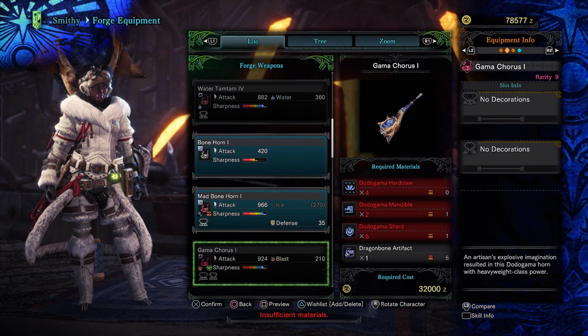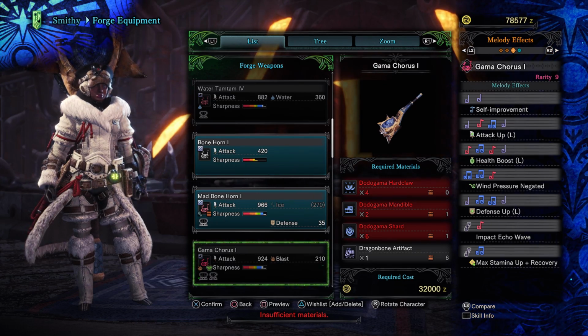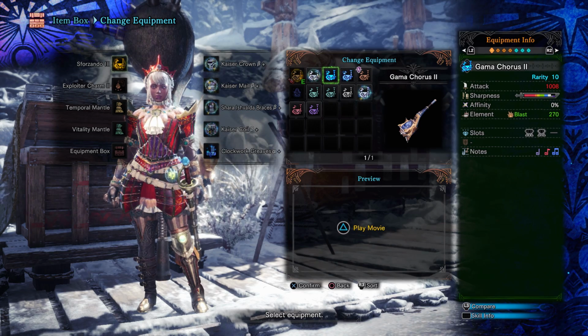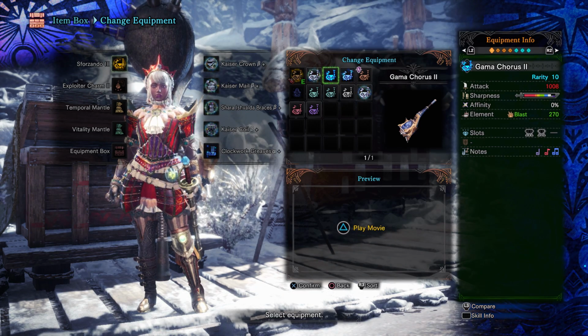This is very good as you get through the story when you don't exactly have the best gear and the best damage potential. The Blast is gonna be good at chipping away at the monster's HP, and it's a good option to use should you want to go for that in the story.